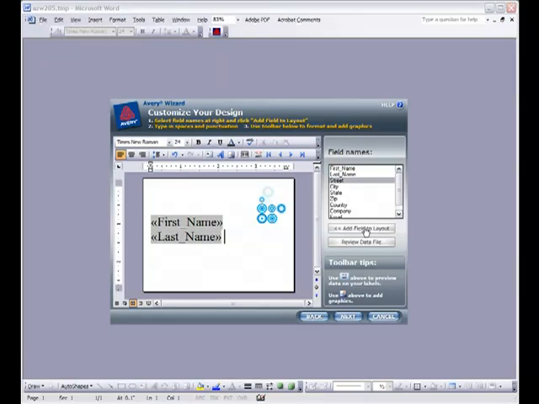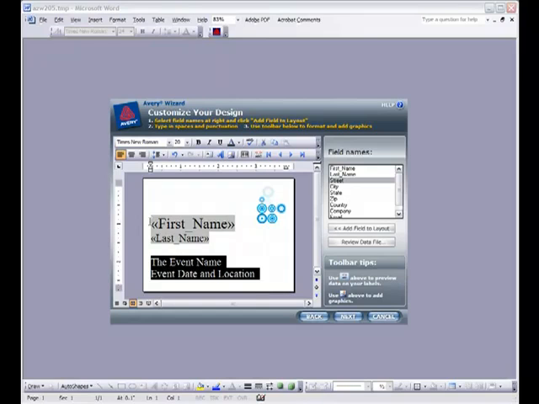Now I'm pretty much done with the mail merge now. I'm going to make last name a little bit smaller. I'm going to make first name a little bit larger. And I'm going to hit return after last name a couple times, and I'm going to add the event name. Now of course your event's going to have a real name, so that's what you want to enter there. I'm going to hit return again, and I'm going to add the event date and location. Now this is static information. It won't change from badge to badge the way the names will.